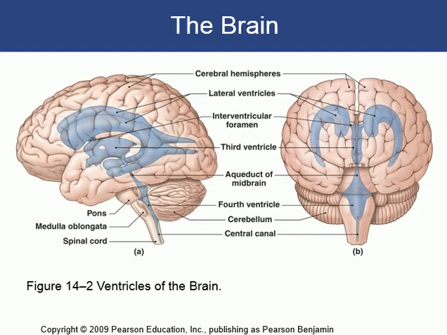So the CSF is secreted here. Go to the third, secrete some more. Go to the fourth, secrete some more. Leave through the central canal, and it's actually going to circulate again and come back. We will see that later on. So from lateral to third to fourth to the central canal. Or from lateral to the interventricular foramen, going to the third, through the aqueduct, to the fourth, to the central canal of the spinal cord. So now you're circulating all the way from the top in the brain until the bottom in the spinal cord.